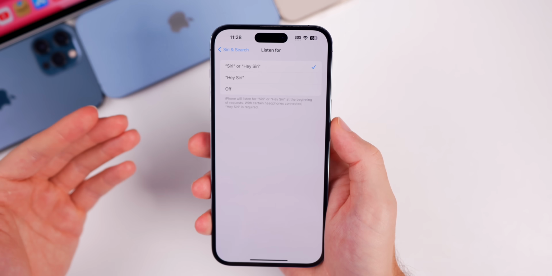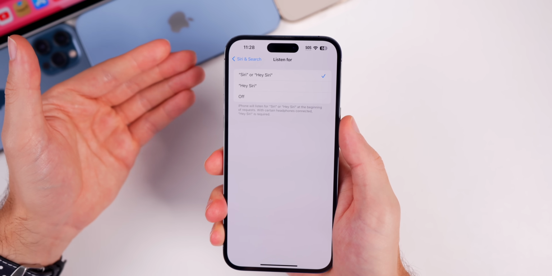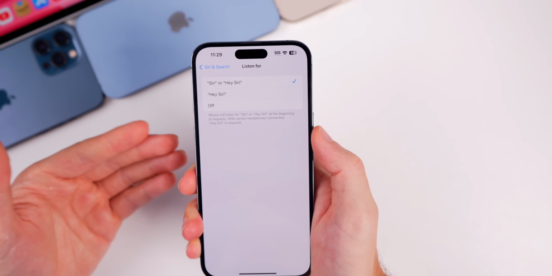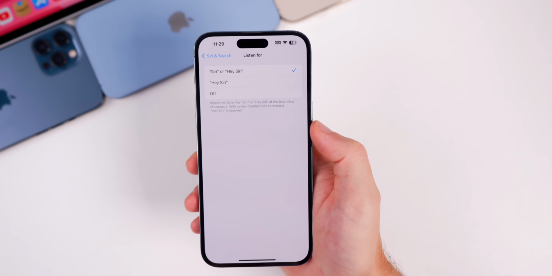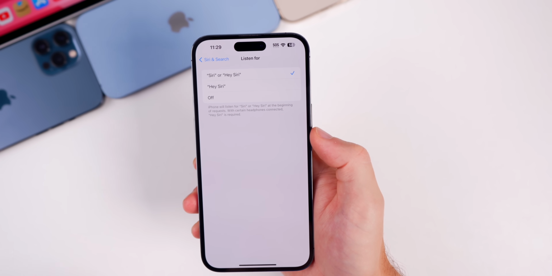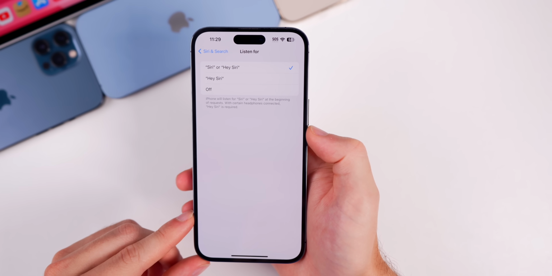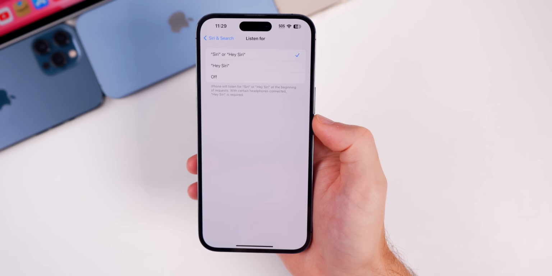So the device is listening to what you're saying after Siri, kind of in real time, and it will detect if you're asking Siri to perform an action, or if you're asking Siri a question or something like that. If you're just saying it in a sentence, it's not going to trigger. So like if I say Siri and then I continue talking, you can see it does not trigger any of those times.